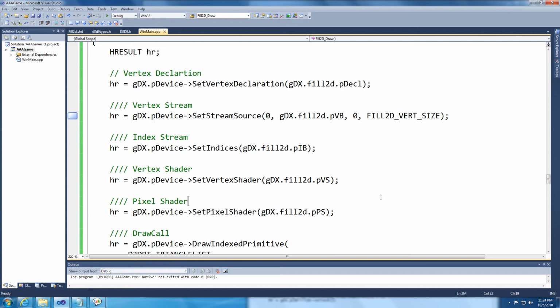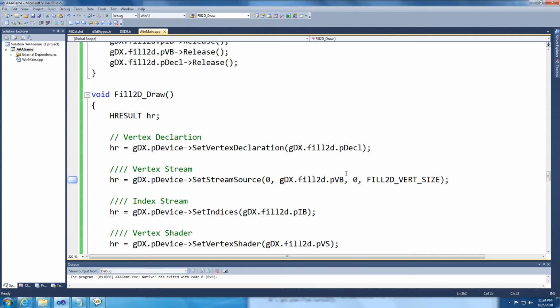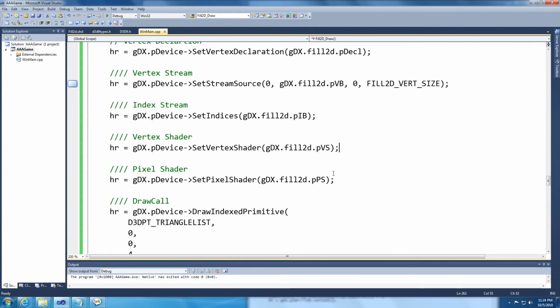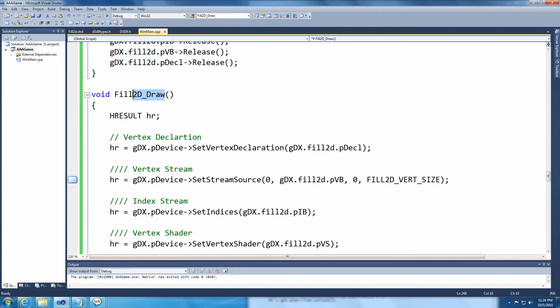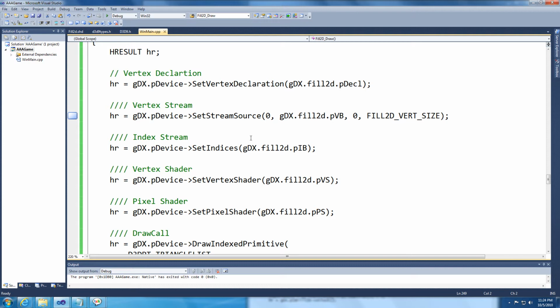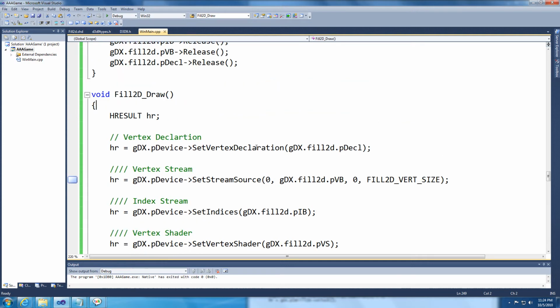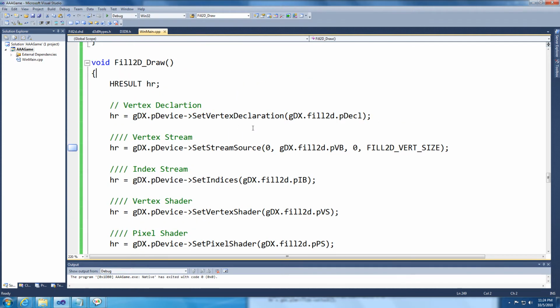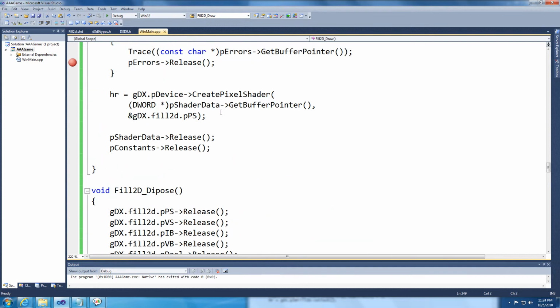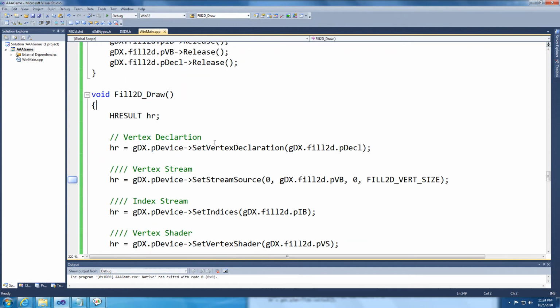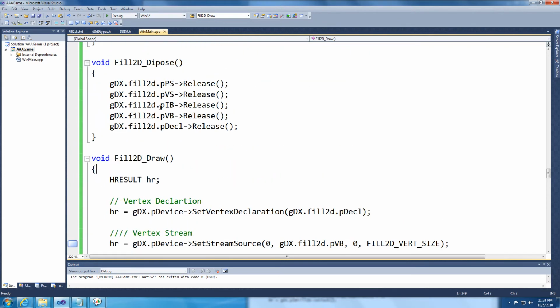Hey everybody, we just finished up drawing our first rectangle on screen. In the next couple episodes, we're going to set things up so that we can draw rectangles anywhere on the screen, any number of rectangles, anytime we want. The way things are set up right now with how we're using DirectX is what's called retained mode graphics. Basically what that means is you have to set up a bunch of stuff, use it, and then destroy it.